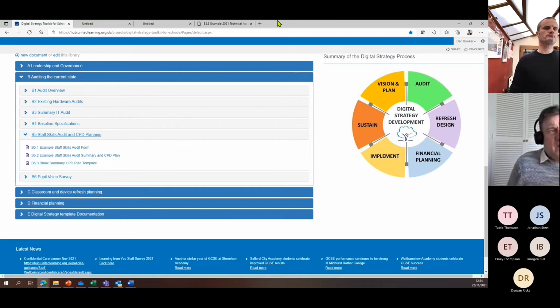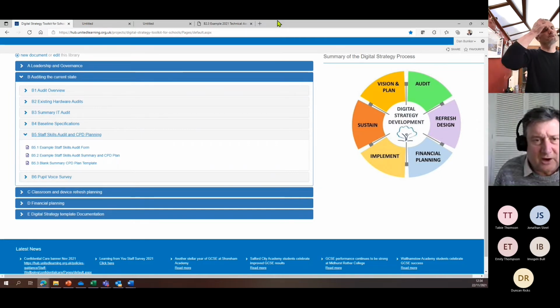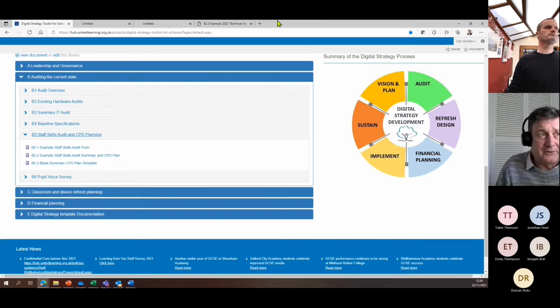So we need to be aware that staff aren't all coming from the same level. Some staff will be very confident in using the platforms and the workflows that the school have implemented. Other staff may be less so. So it's just really working out where our CPD input needs to target. So there may be some annual refresh. You may have some new teachers coming in who haven't been familiar with the Office 365 platform.